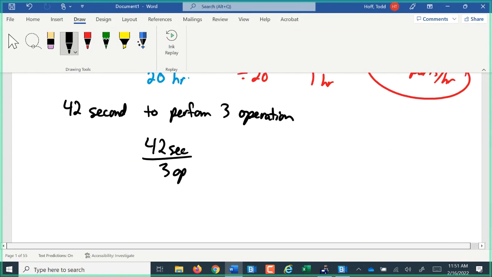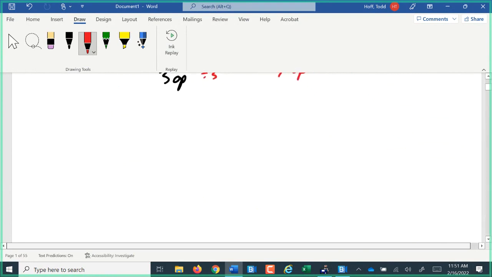And then that would be reduced, of course, dividing by the 3, to get us 14 seconds per operation. Very important in management for productivity is stuff like that. You might look at seeing 4 patients over 28 minutes. So you're working on 7 minutes per patient. Times, contact times, and required times to perform those job duties, job operations. We're going to look at a lot of rates that look like this.